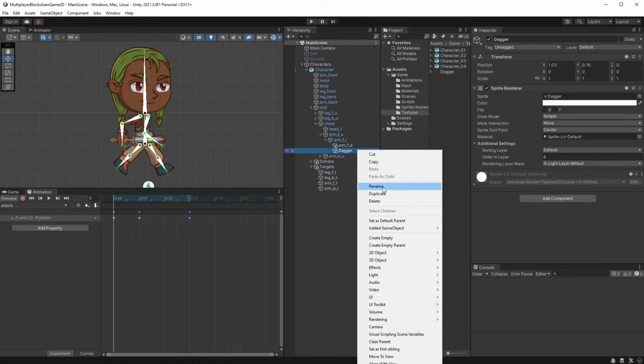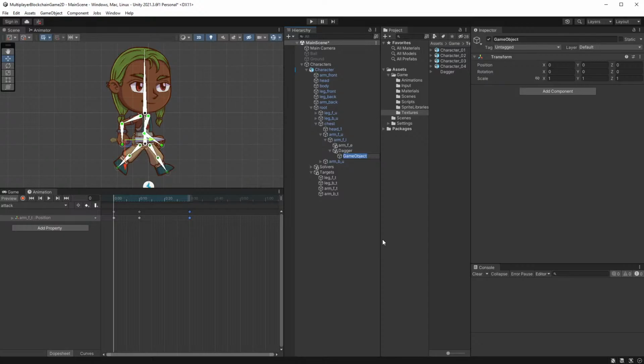Right click our dagger, do create empty, and we'll call this dagger underscore E for effector. Very similar to our limbs, we move it to the end of our blade like that.